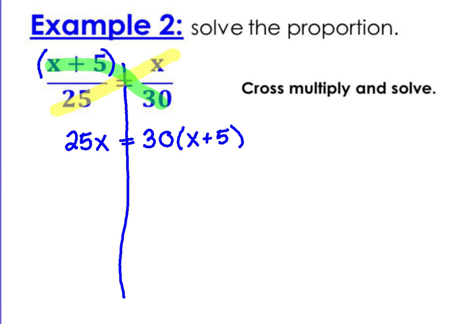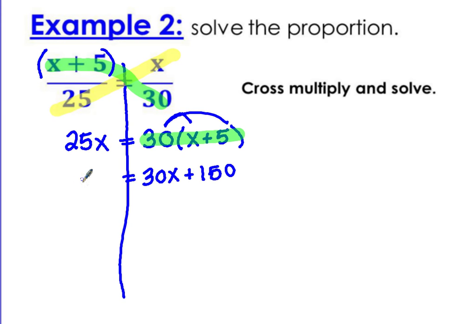So this is where cross multiply and divide wouldn't work, because it doesn't make sense to divide in this case. I need to solve this equation for x. So I'm going to follow my steps like I have been. The first step would be, can I distribute? I can't do anything on this side, but here I can. So I'm going to go ahead and distribute 30. When I distribute 30, I get 30x. And 30 times 5 is 150.